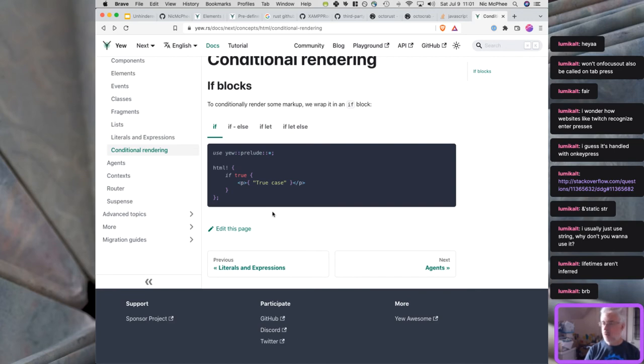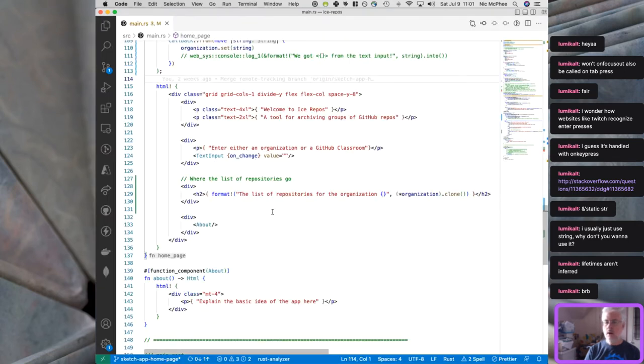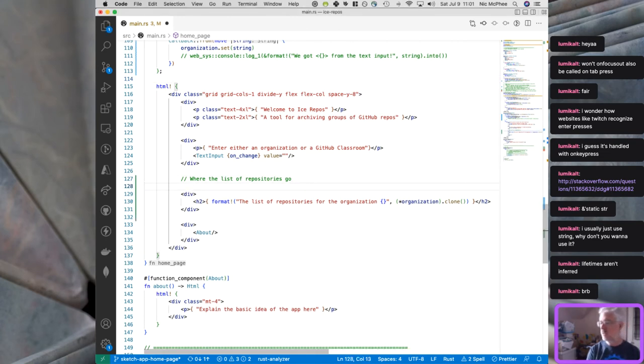Duh. And we don't need to do anything fancy. We can just check things. Remembering that this is just Rust, everything's going to be okay. So if star organization dot is empty. Oh, is not empty.